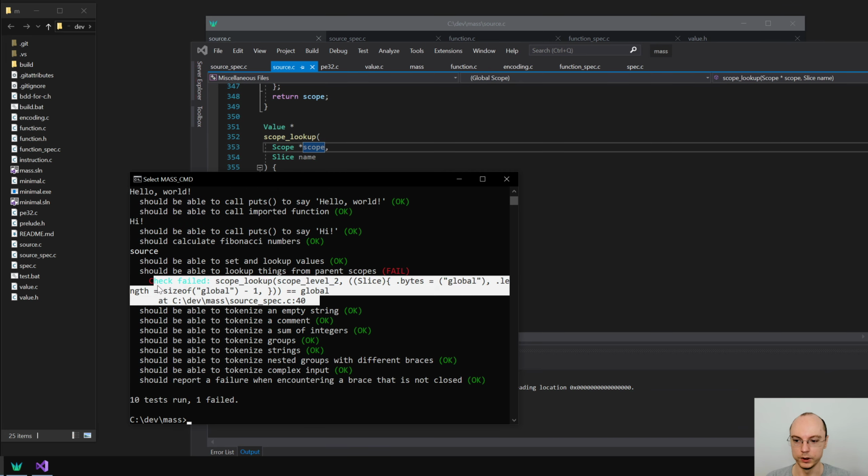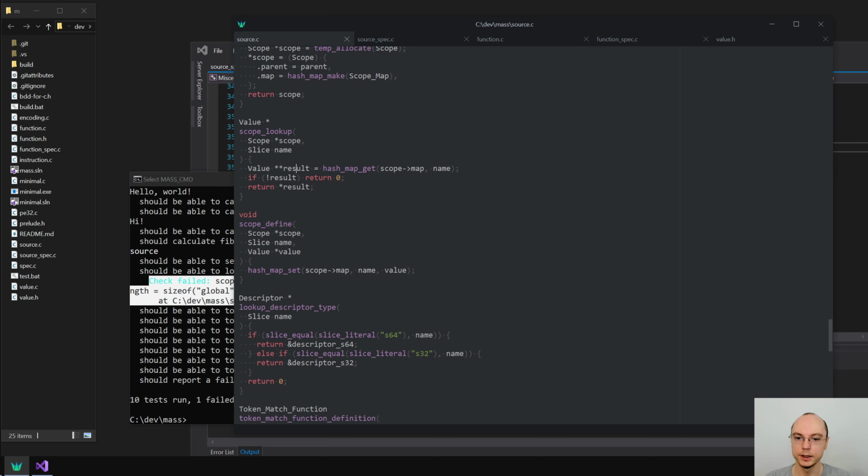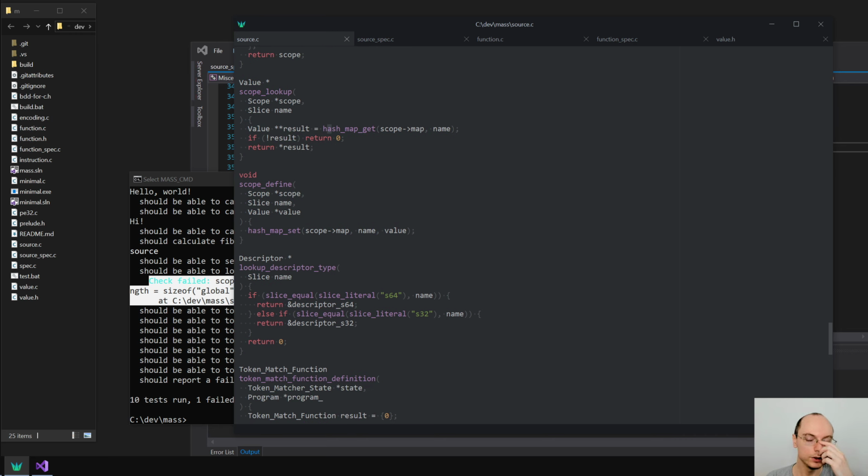But we still have a problem where we now returned null and we're expecting something else. So that also tells us that we need to do something else here. What we need to do is turn this into sort of a recursive lookup. We will not actually do a recursive function, we're going to do a loop, but the idea is you have a scope and you try to look into it. If you were not able to succeed, you will go to the parent one and try to look there. That goes on as long as you either found what you were looking for or the parent doesn't exist, in which case you return 0.